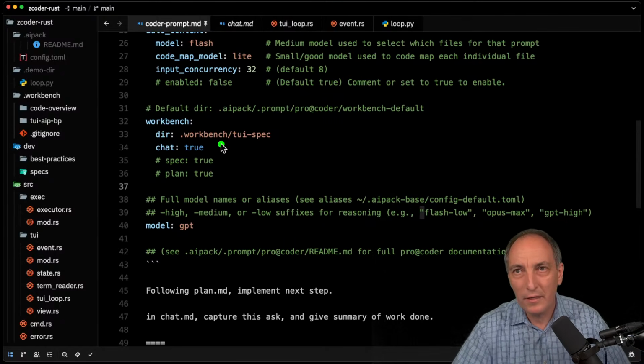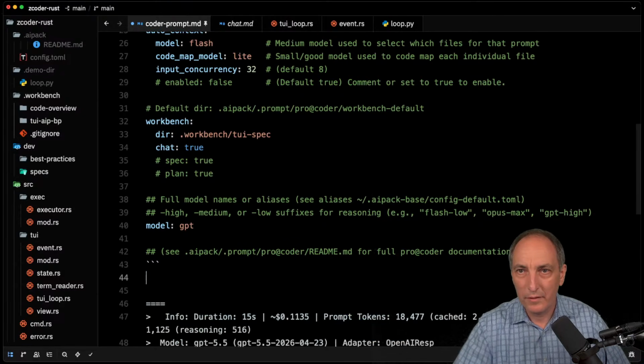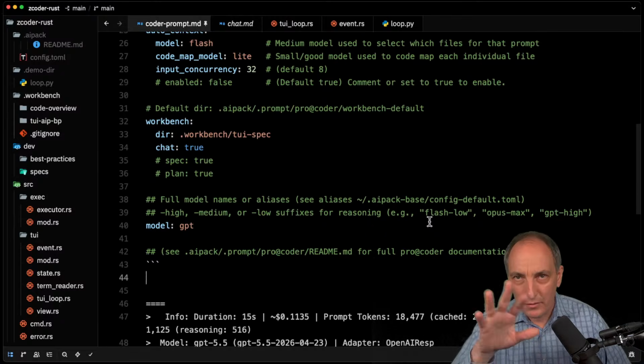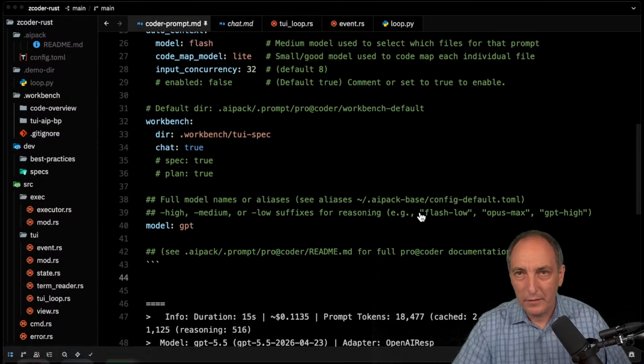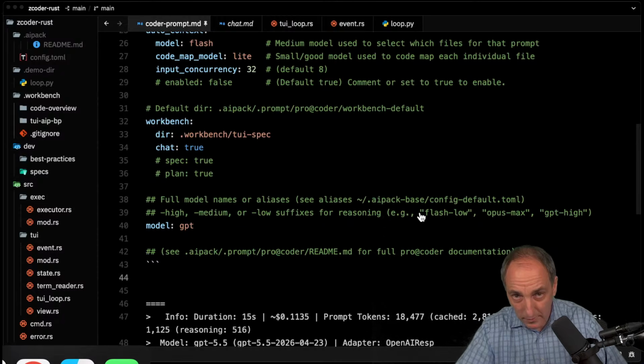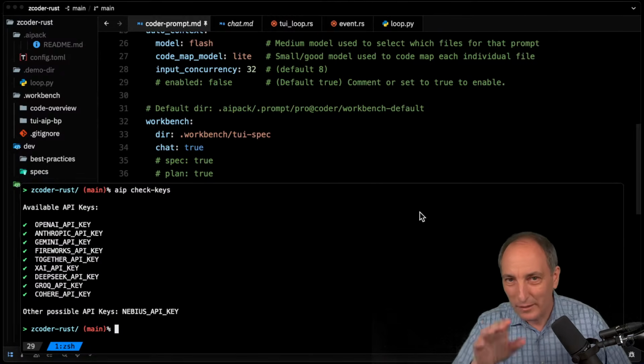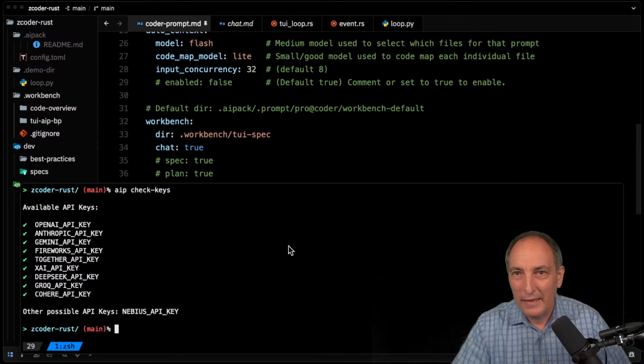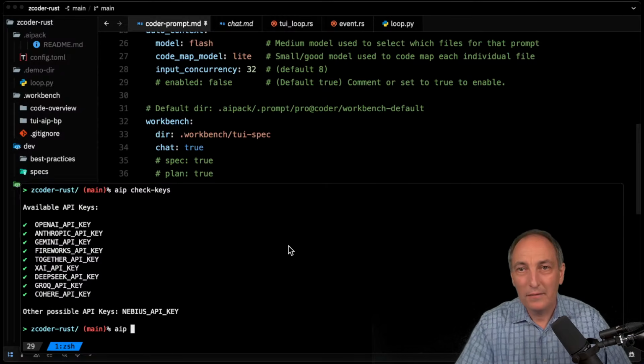So I'm going to have the TUI spec, and I'm going to have the chat true, and actually there is a little trick over there, doing something like that, no prompt. And you are going to see why, because I'm lazy. So I'm going to go back to my terminal. Sorry, I have my stuff at the camera level. And then I'm going to do AI pack. So you install procoder, and that will install procoder, and then you run procoder.